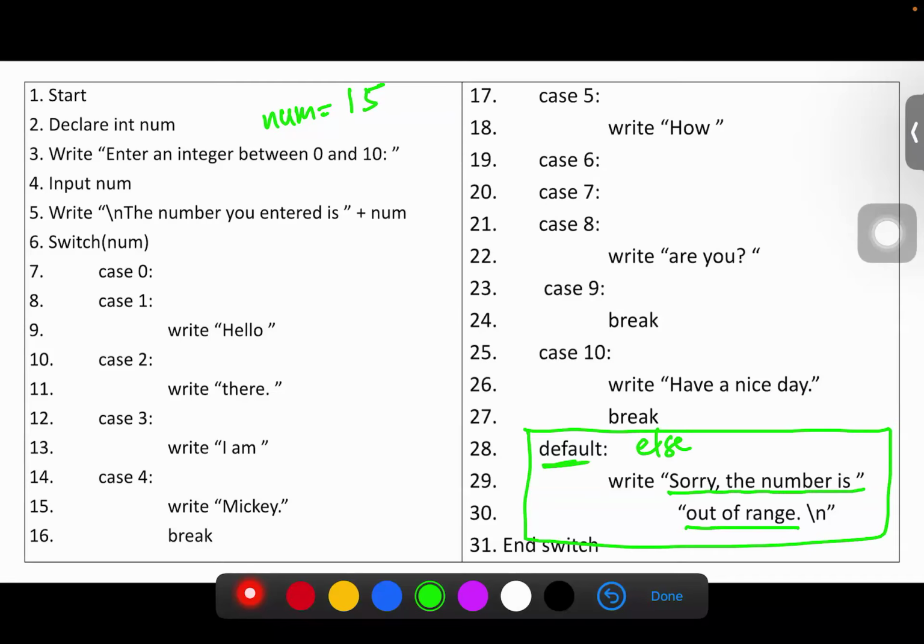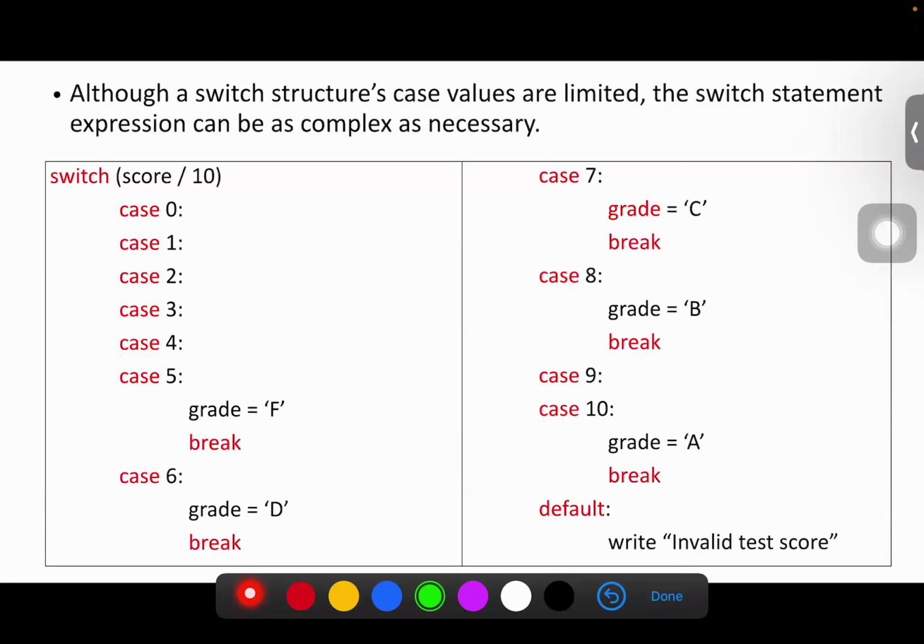Okay. So that is that for the switch case. It's a simple switch case statement. So here, this one too, looks very simple.